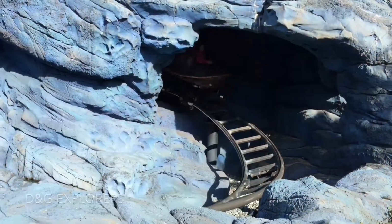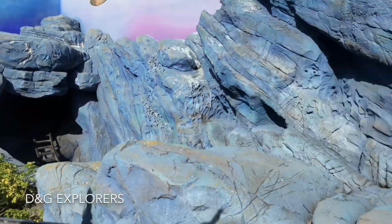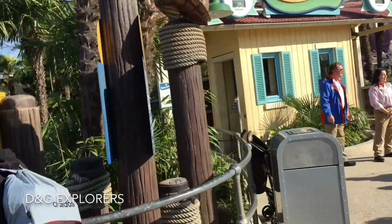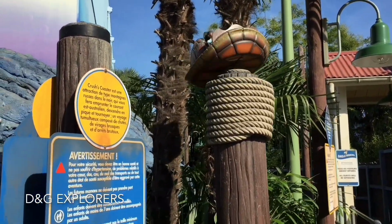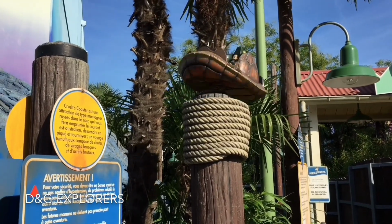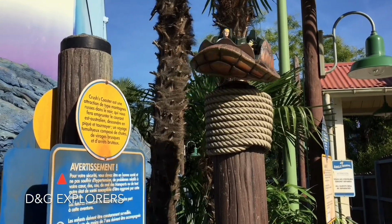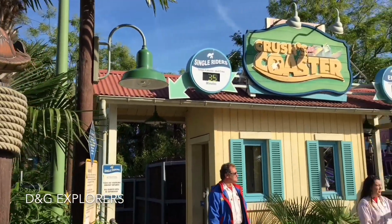What gets me sick is trying to focus on lights in the dark. I get that kind of vertigo feeling. But this is actually the start of the ride here. So we were at the back of it at the beginning, and it seemed like the first, I don't know, third of the ride, we were like that, but this is an example of what the model looks like. This is kind of what you're doing when you're in the ride. It was actually smooth. I don't know if I'd actually do it again. I might be more open to this one. I feel better than I did on Space Mountain. I got sick really quick on Space Mountain. But Crush's Coaster.